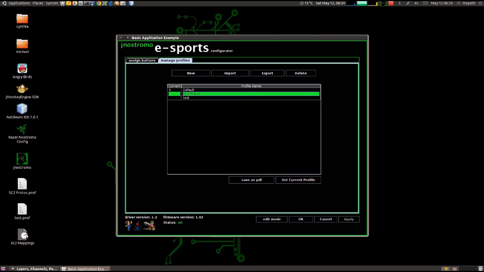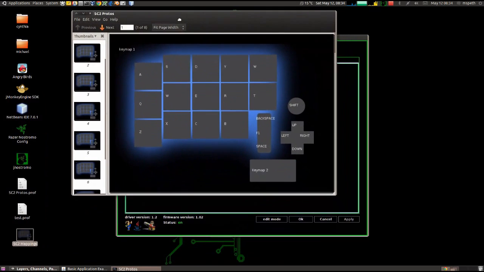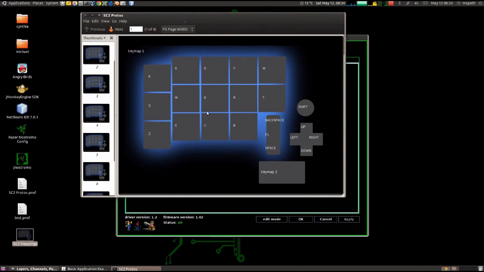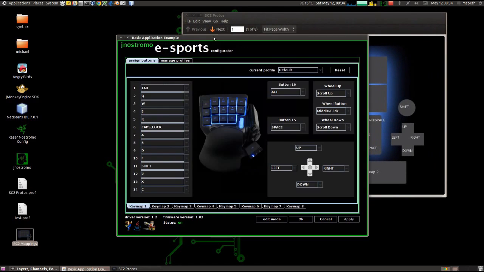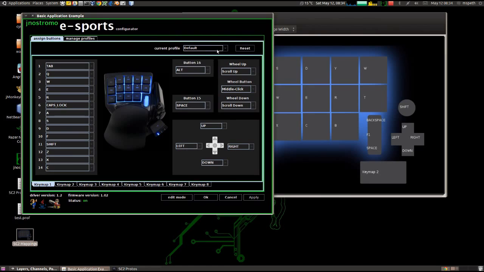So what it's doing is it's creating basically a map of your key bindings. So if you want to look here, go to SC2.